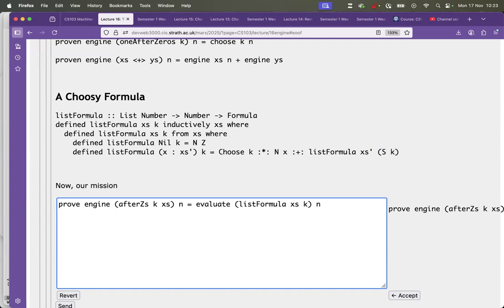We have an exciting collection of variables, and we're wondering what on earth we should do induction on.